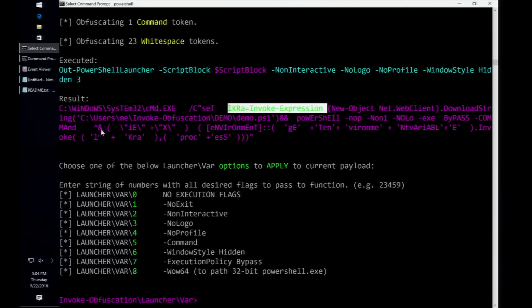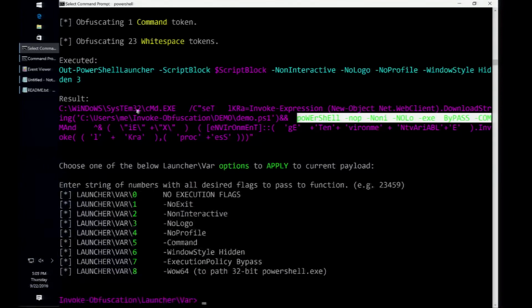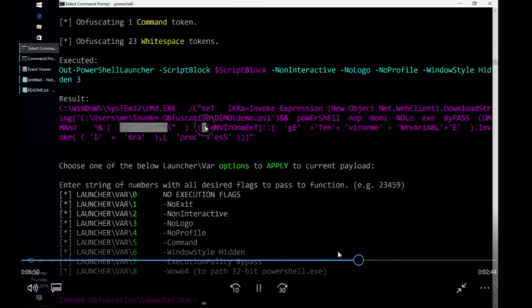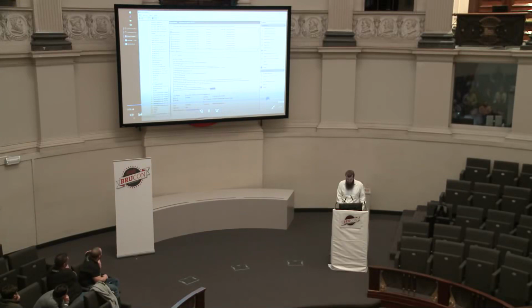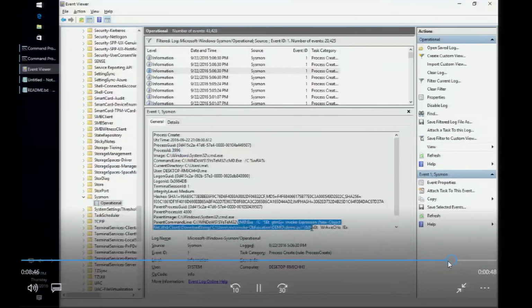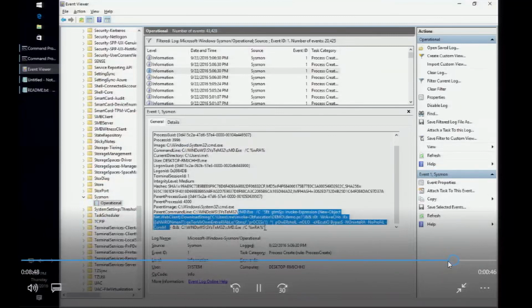Now, if you try to perform additional obfuscation on this command, it'll basically say, whoa, this isn't just PowerShell anymore. You've added a launcher to it, so you need to undo that obfuscation if you want to do more. You need to undo the launcher if you want to do more obfuscation there. But I'm going to go to the very end for the grand finale. Basically just going through and showing that when you run these launchers, you can see that PowerShell doesn't have the arguments, the parent process doesn't have the arguments, you have to go find the grandparent process and it has the arguments.